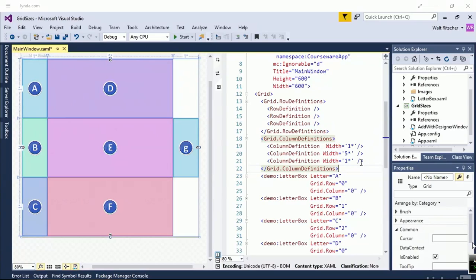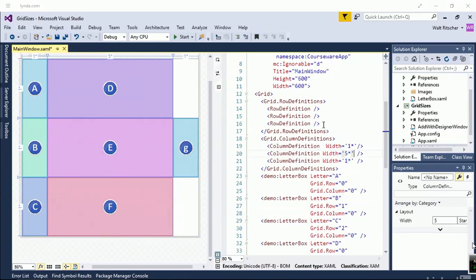The disadvantage of this is, as you saw, when I had 60 and 40, they added up to 100. And then when I added 20, they no longer added 100. So I had to start adjusting my thinking. Let's go back and see what we have now. This one, A, B, and C are the same width as G, and then D, E, and F take up 5 star worth of space.